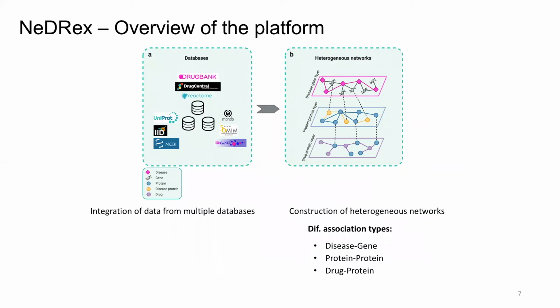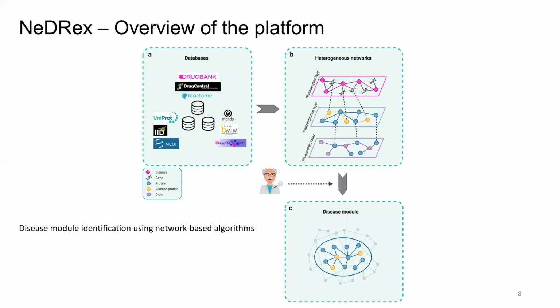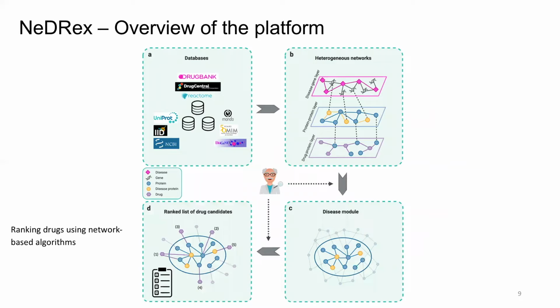One of the bases of our network-based drug repurposing is that diseases can be viewed as perturbations of these disease modules. Consequently, potentially repurposable drugs can be identified in silico by carrying out the following 3 steps. First, a heterogeneous biological network is constructed by integrating data from multiple biomedical databases. This heterogeneous network contains knowledge that could be used for drug repurposing, for example, protein-protein interactions, disease-gene, and drug-protein associations. Next, the constructed biological network is mined to derive disease modules associated with the disease of interest. Finally, drugs with known targets that are contained in or in close vicinity to the extracted disease modules are prioritized. An advantage of our platform is that users can engage their expert knowledge at 2 points where seeds need to be selected.